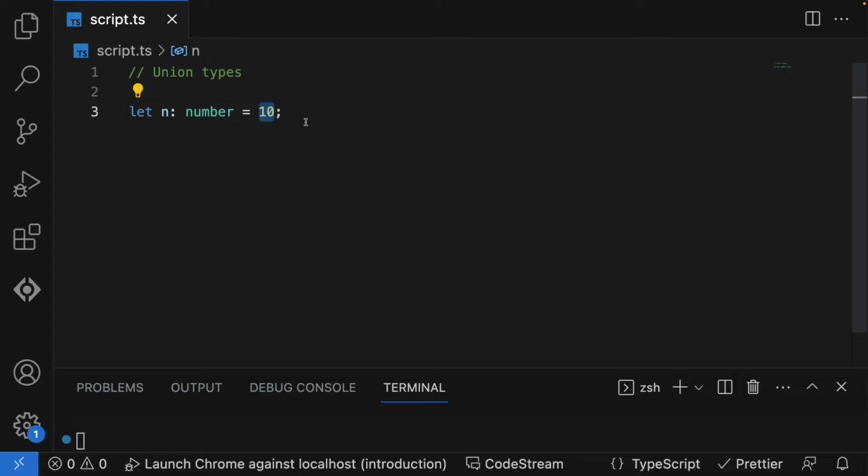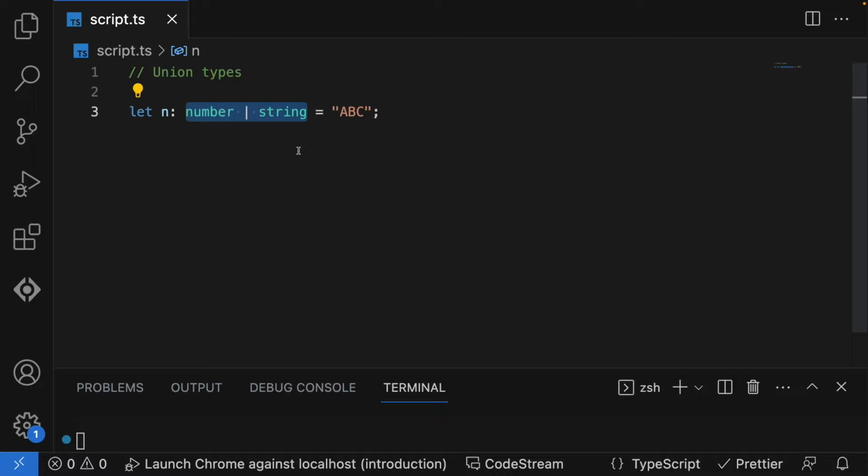I want to keep both as possibilities. So what I can do here is apply a union operator and say string. It means the data type is either number or string. It can be anything. So if I mention number 10, no problem. Even if I mention a string here, no problem. Both are allowed because the data type we have mentioned with the union.